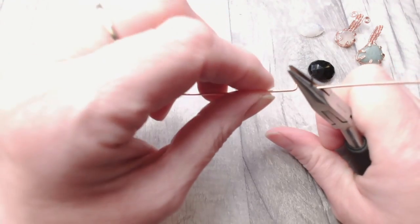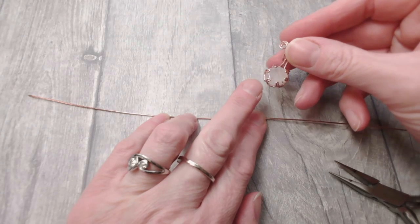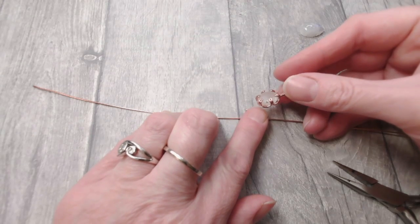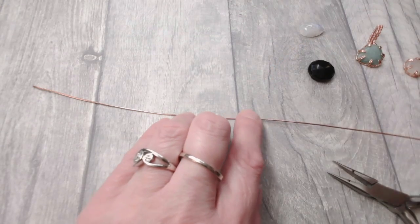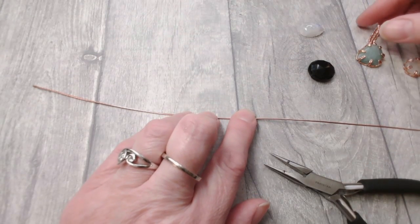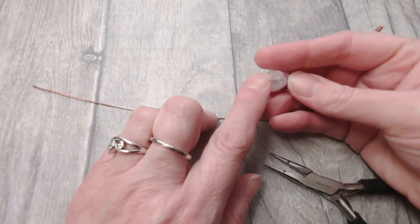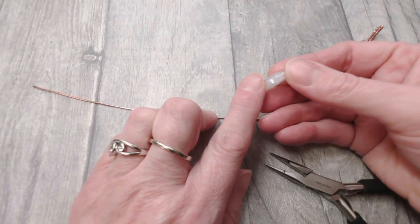Now if you're working with a very, very tiny piece, say with something that's even smaller than this 10mm, so you're taking it down to 6 or 8mm perhaps, you will need to think about how long you want the prongs to be. For the piece in my hand, it's a reasonably deep bead that I've used. So I've kept the prongs at this kind of length, and they are around about 4 to 5mm in length. You can pop a mark on your pliers so that you get the same repeated size every time. If you're working with a piece that's a little bit larger, this is around about 16mm from base to top, then you can make a slightly larger prong. Or if you have a very deep cabochon, like this diminutive moonstone, it's a tiny sized cabochon, but it's quite deep. Now because of that depth, you will want to have reasonably long prongs again.